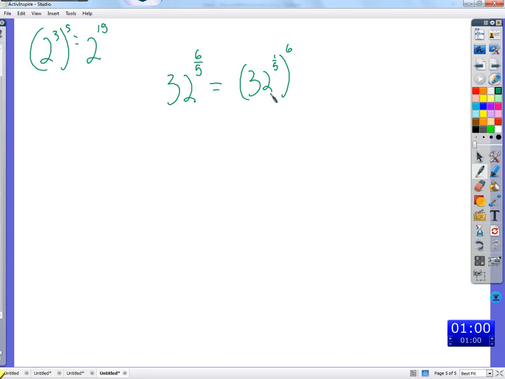You get 32 if you take some number and multiply by itself 5 times. Okay? Trying to get 32 by multiplying something by itself 5 times. That's something we learned today. We just learned that, and now we're applying it. We're using it in a new problem. So yeah, some number that multiplies by itself 5 times, you get 32, that's 2. 2 is that number. We're raising that number to the 6th, and it doesn't take long to figure out that 2 times itself 6 times is 64. Okay?